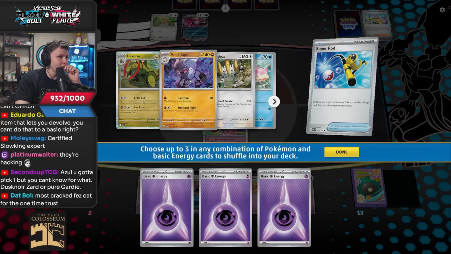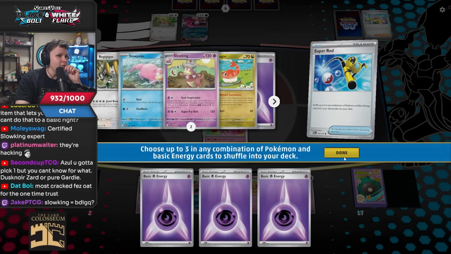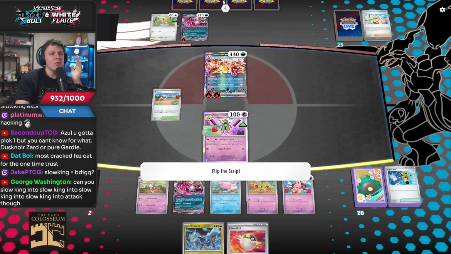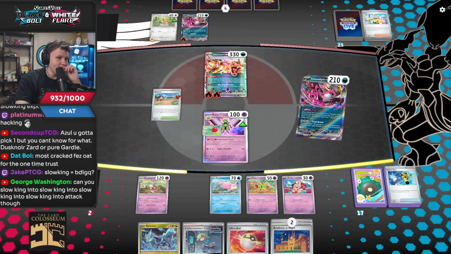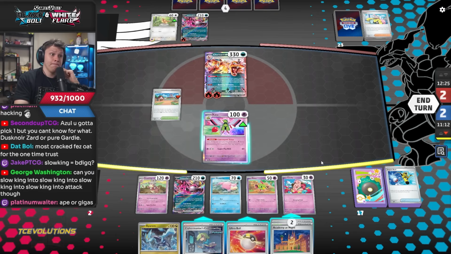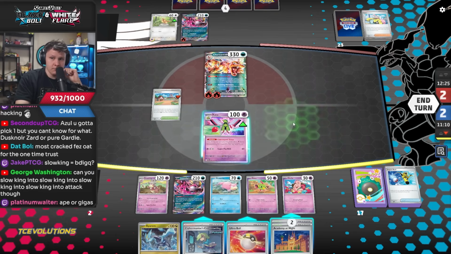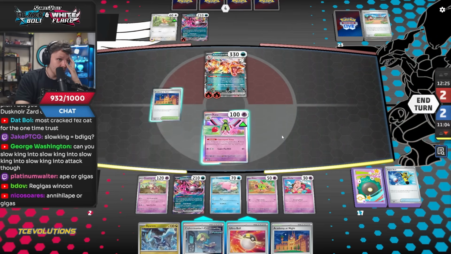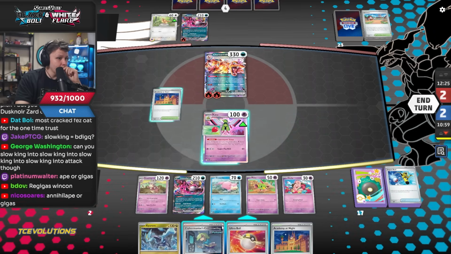What is my win con? I have to get back the Annihilate. I have Alana's Aid left though as well. I'd be really annoyed if they just have Boss in the hand without any way to find it. Pretty insane draw. Oh yeah, Gigas works as well. I forgot about Gigas. Yeah, I'd be pretty annoyed if they just have game here, to be honest. I'm not gonna lie.